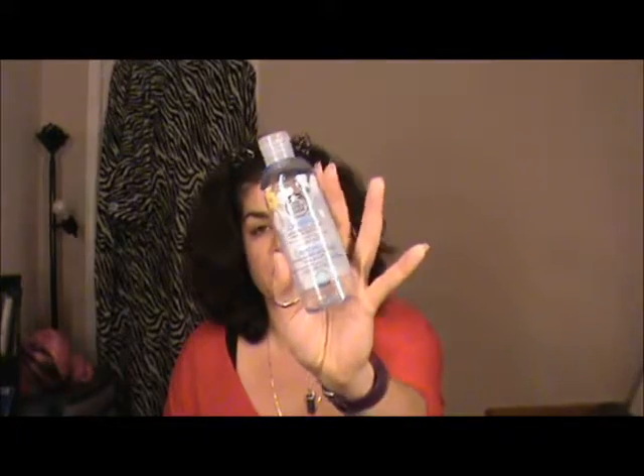My holy grail — the Body Shop Chamomile Waterproof Eye and Lip Makeup Remover. Love this. This is honestly like my second-to-holy grail. The only other one I really enjoy is Lumini. I'm currently using Neutrogena right now, but I do repurchase this pretty often when I decide to do the buy two get one or buy three get two deals from the Body Shop.